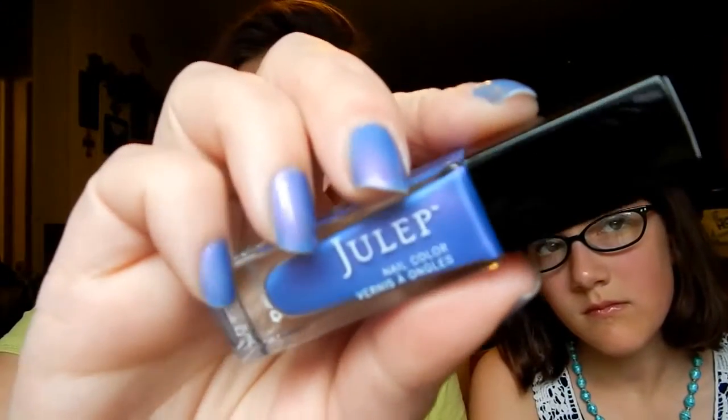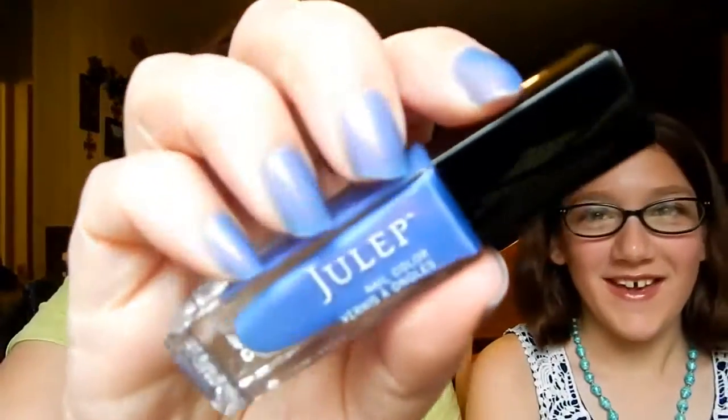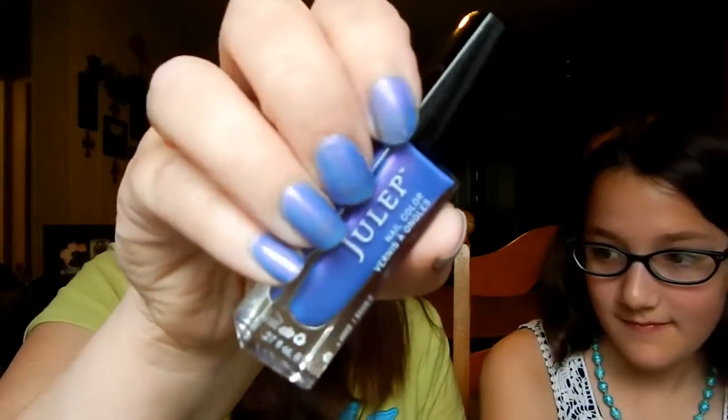In my last favorites video I talked about Juliana — it's one of my absolute favorite spring colors. I love this coral pink; it's more of a coral but it's got a pink sheen to it. And then what's on my nails now, which you just saw in our Julep unboxing, is Kayla — a periwinkle purple-blue with a purple shimmer running through it. It actually pulls more purple in person. So that's six nail polishes for you!